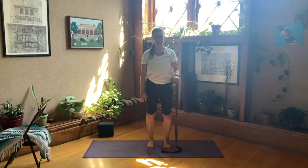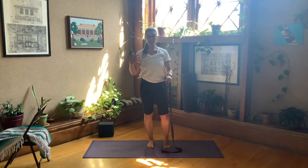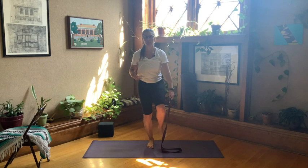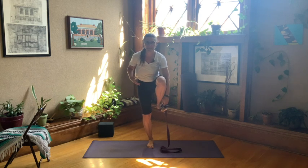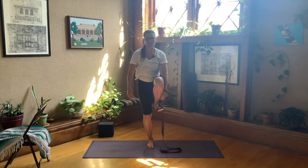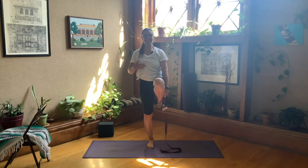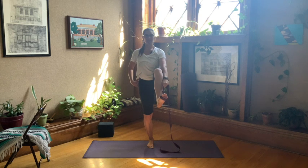Pushing down in the ball mound of the left big toe, left glute in, find that inner groin work, right? And then bend the knee and try to keep some of it even as you come down. So I fold forward to get it, right? But I'm trying to keep as much of an eye on it as I can. And then from there, once you sit up, once you upright the body, we'll try that again. Push the ball onto the left big toe, glute in, right? When you're ready, maybe start to extend the right leg out.